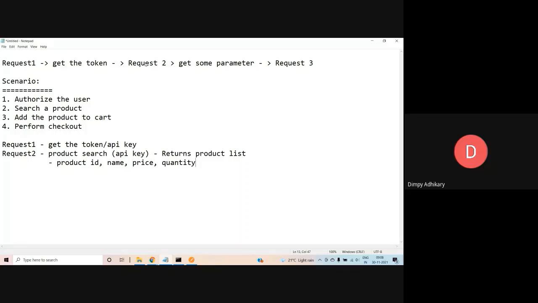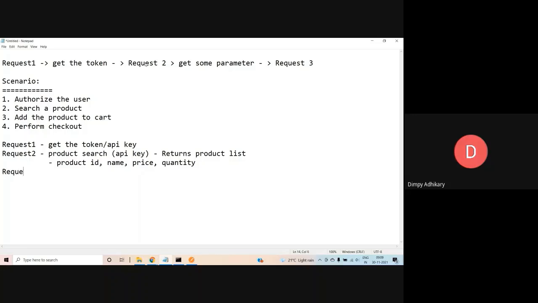Next, I want to add a particular product from this list to the cart. In that API, I definitely need the product ID or name, whatever is unique, based on my API implementation. Without a product ID, I will not be able to add the product to cart.